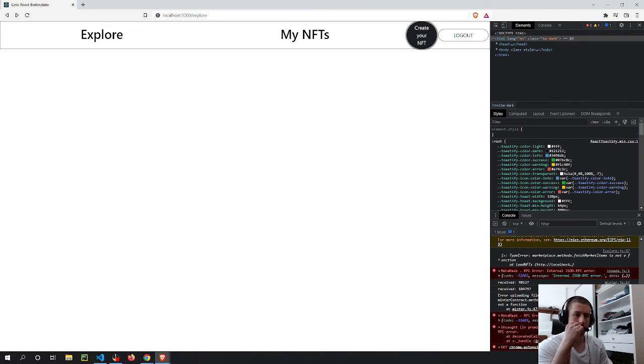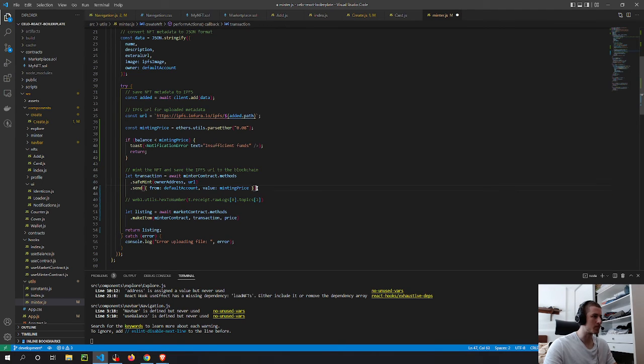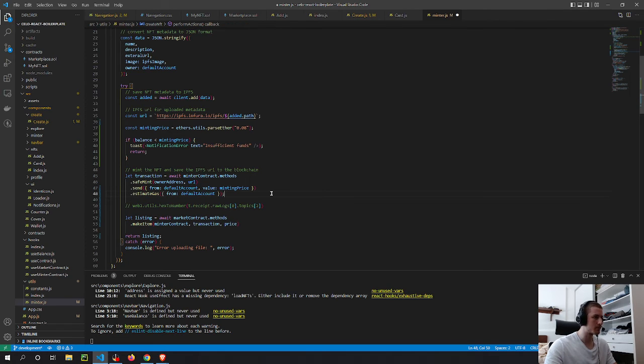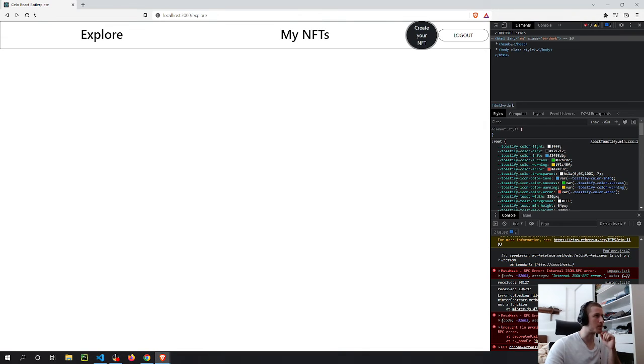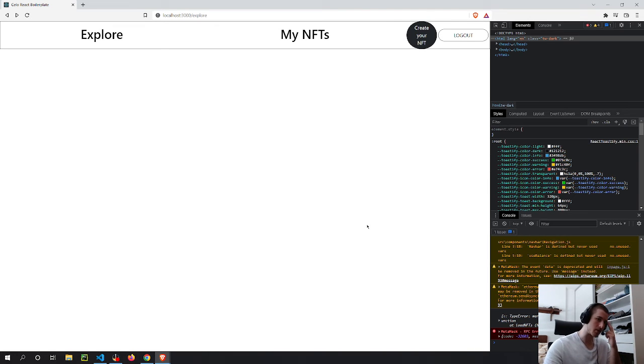Send is not a function. So maybe, what if I try the other way around? I just put this stuff after. Yeah, but I have a feeling that this is not gonna work because it doesn't make a lot of sense. Because you're sending the transaction first, then estimating the gas.